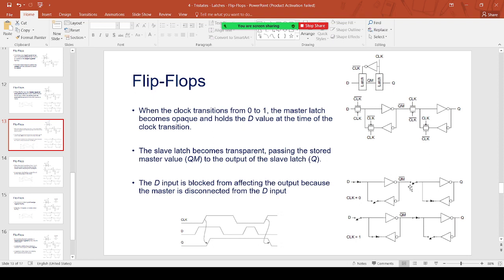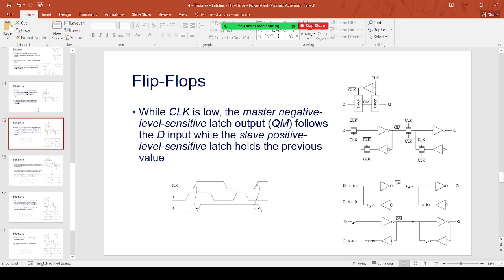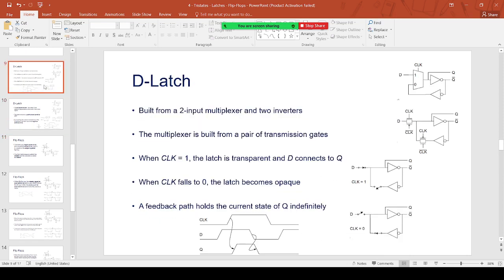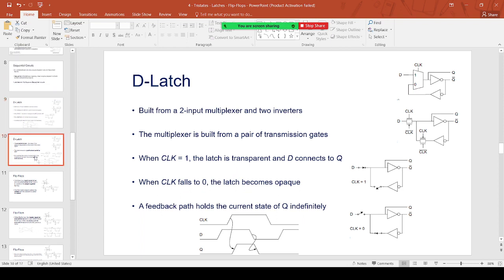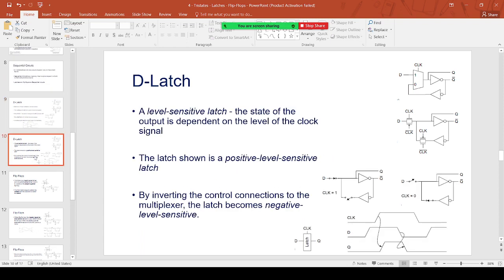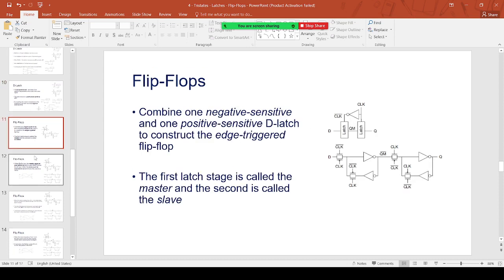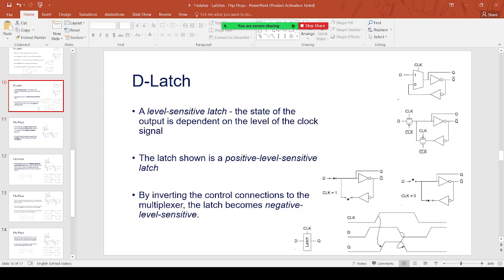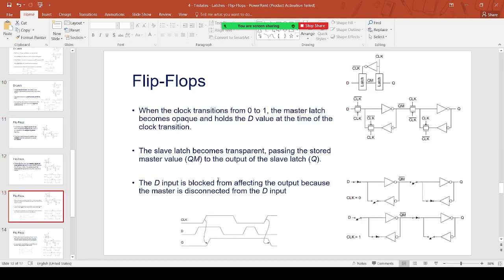Can you draw the master block, sir, of the D latch? You want to see the D latch? Yeah, if you can go a little above. No, not this below one, the below slide. No, no, one more slide. Yeah, in this you can see the upper circuit. There is a master and there is a slave, correct? Oh, sorry, in the 13th slide, please go to the 13th slide. Yeah, in that you have the upper circuit. There will be a master and a slave, correct, sir?